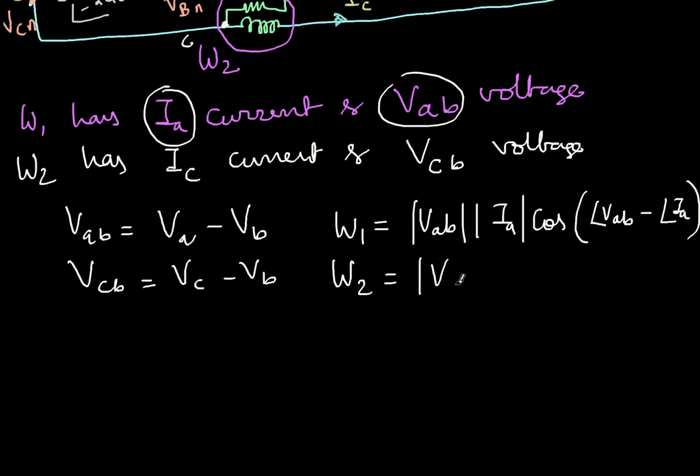here was the program which we used in the previous video. You can pause the video and go through it, and I'll explain one by one. Lines 1, 2, 3 define VA, VB and VC: 80 volts each, with a 0 degree angle for A, minus 120 degrees for B and minus 240 degrees for C. We are defining the 3-phase supply here. Then we are defining ZA, ZB and ZC, the 3-phase impedances. Because it's a 3-phase, 3-wire system, this was the formula we derived to find the currents IA, IB, IC, and IN, which anyway came out negligible. Here I'm just displaying the results, the absolute value and angle, and similarly calculating the powers and all these things.